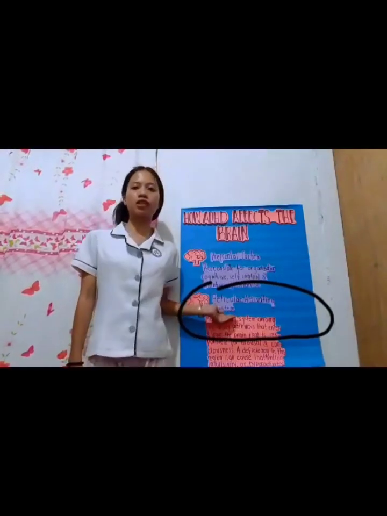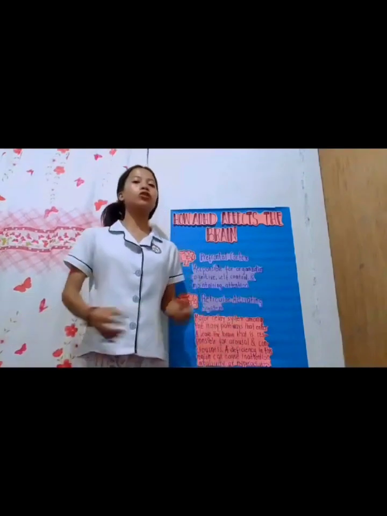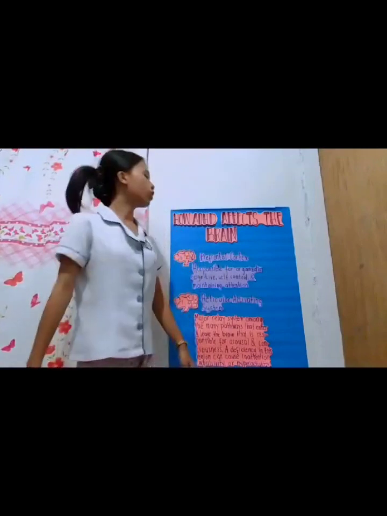The reticular activating system is responsible for our arousal and our wake and sleep cycle. People with ADHD, whose brain got affected, especially the reticular activating system, as a result are most likely to interrupt or intrude in someone's conversation. They also blurt out answers before the question is completed. It also affects their attention and their impulse control.